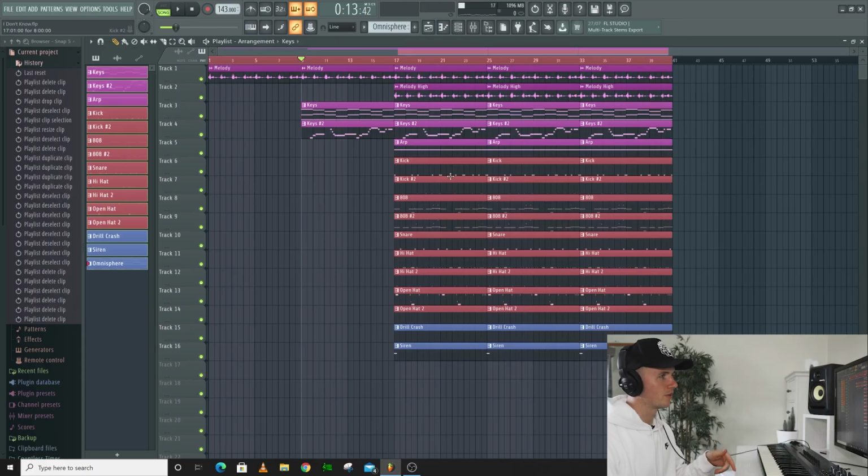So the drop's hard, but the problem is if I have everything playing in that first section of the hook, then there aren't any more surprises for people. So I like to leave a couple things out in the first part of the hook and then they can come back in for the second part.